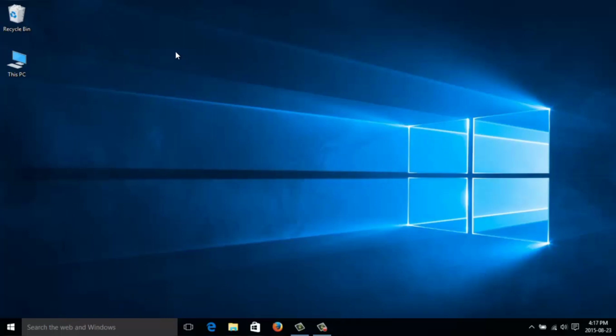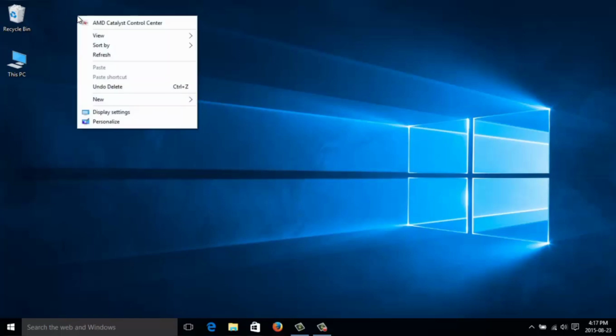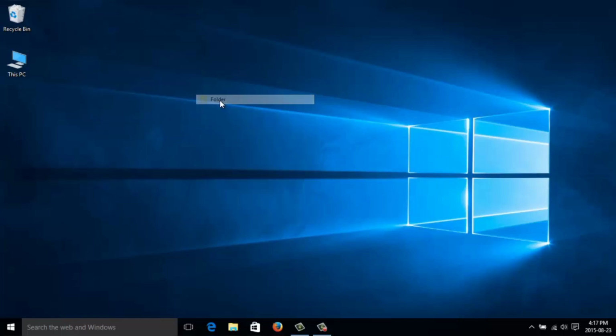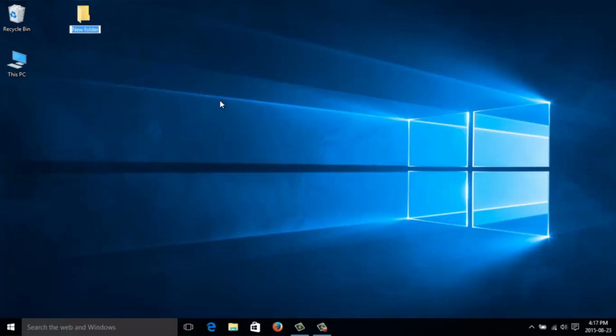Okay, now one thing that's really handy to have with any Windows system is God mode. Now this is not new to Windows 10, but many people may not know about it. God mode gives you a central place for all your settings. So here's how to get it. Right click on your desktop, go to New, and then Folder. Now I'm going to give you a string to paste in, but you paste that string in for the name and hit enter. You now have God mode.